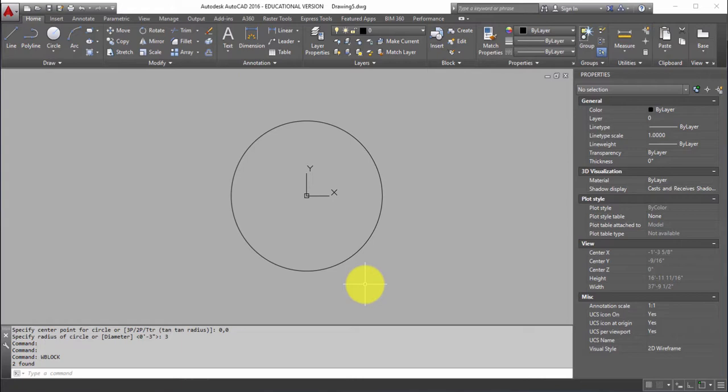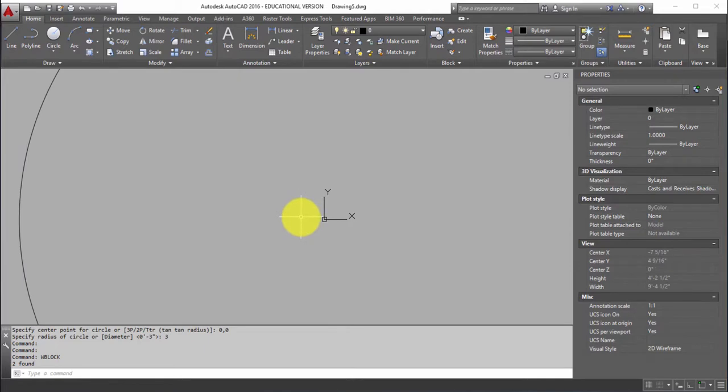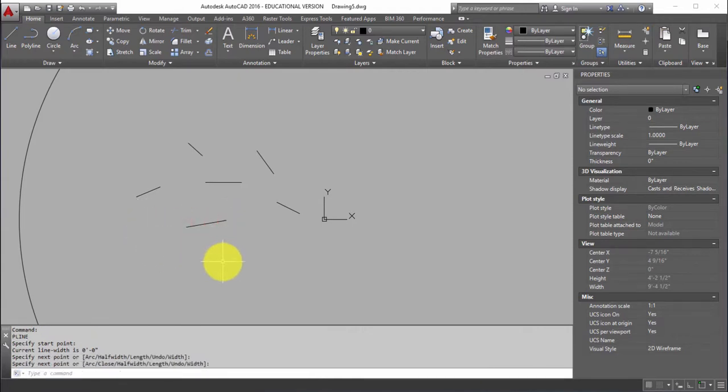So here I'm going to draw a series of small polylines. I'm zooming in and I'm going to draw a polyline. PL, enter, and we'll make a few little segments here. I'm just drawing really just single segments of polylines. So I've got one, I hit enter to end, I hit enter to repeat, and I'm going to draw another, and another, and another, and another, and another. So I end up with several small polylines.